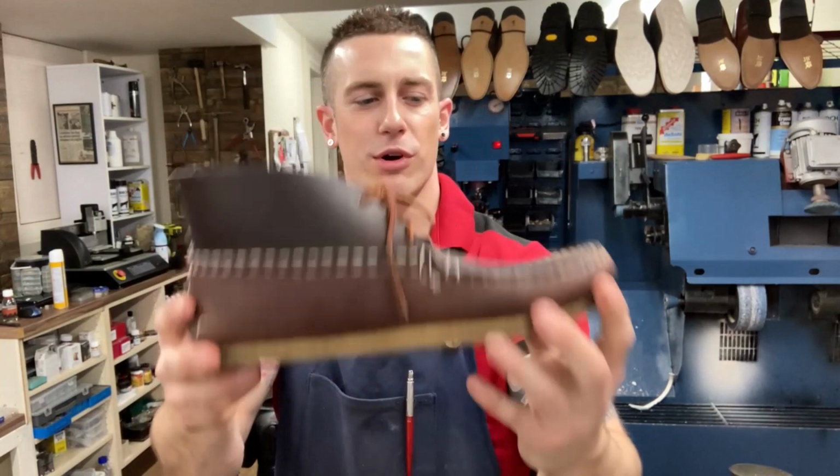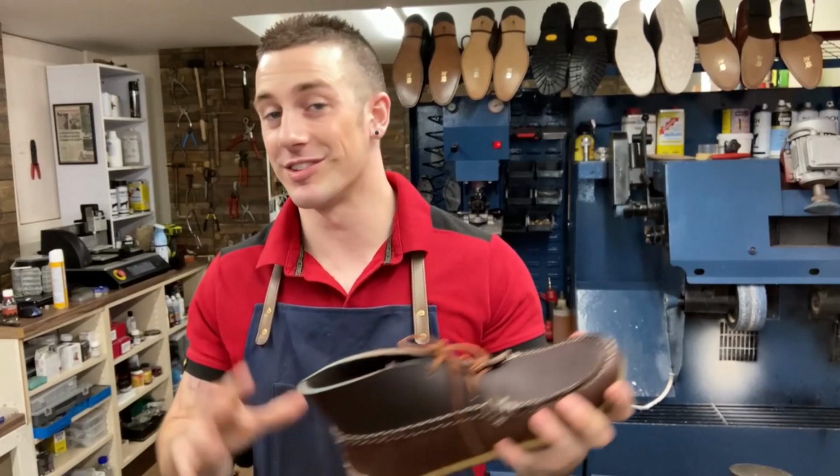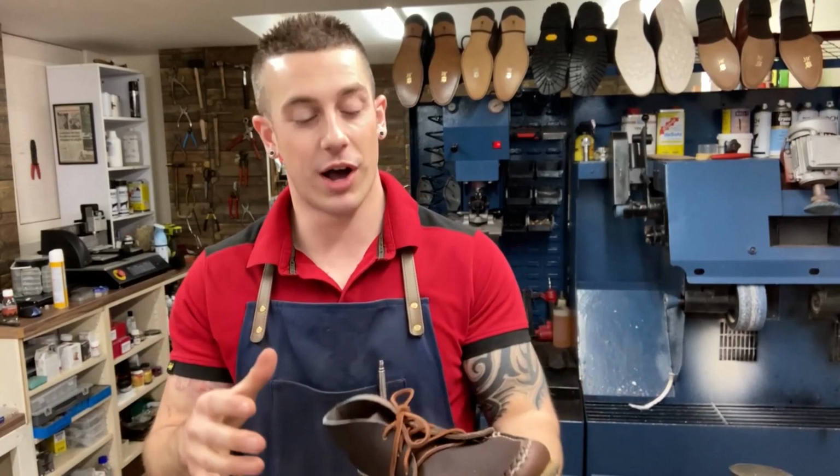Let's carry on. All right, so moving on to our next job, we've got these Native American style moccasins by a brand called Arrow Moc. Now, they're cool for a reason. Firstly, the owner of the brand sadly passed away, so the customer's got a real lot of sentimental value to these, can't get any more, which is why he wants to get them repaired. But they are almost a hole cut. Now, a hole cut is when the uppers are made out of one single piece of leather, which is very tricky to do, obviously makes it very expensive.